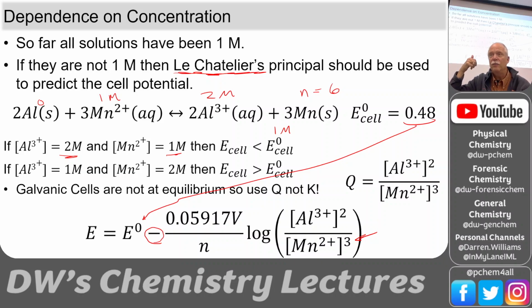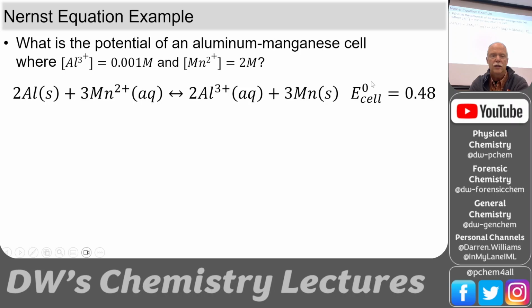But today we're going to balance redox reactions where, just looking at the reaction unbalanced, it's really hard to tell. And so you have to actually balance it and then figure out what N is. So let's do a calculation with the Nernst potential, or Nernst calculation. So here we've got a really low concentration of our products and a larger concentration of our reactants. And so we should have an increase in our cell potential.